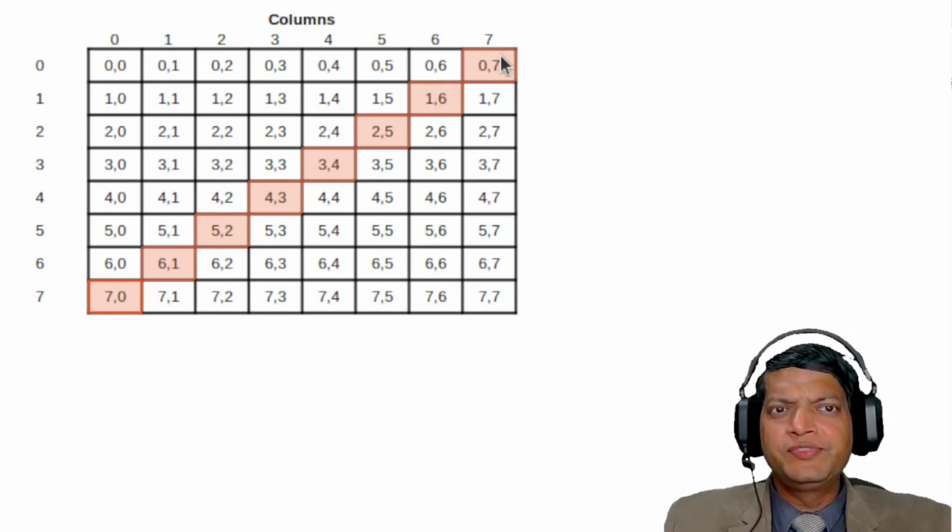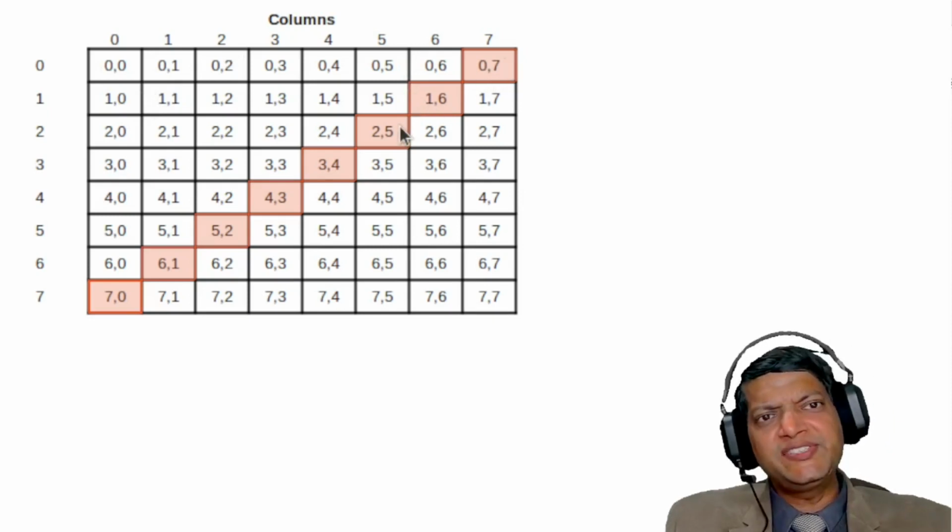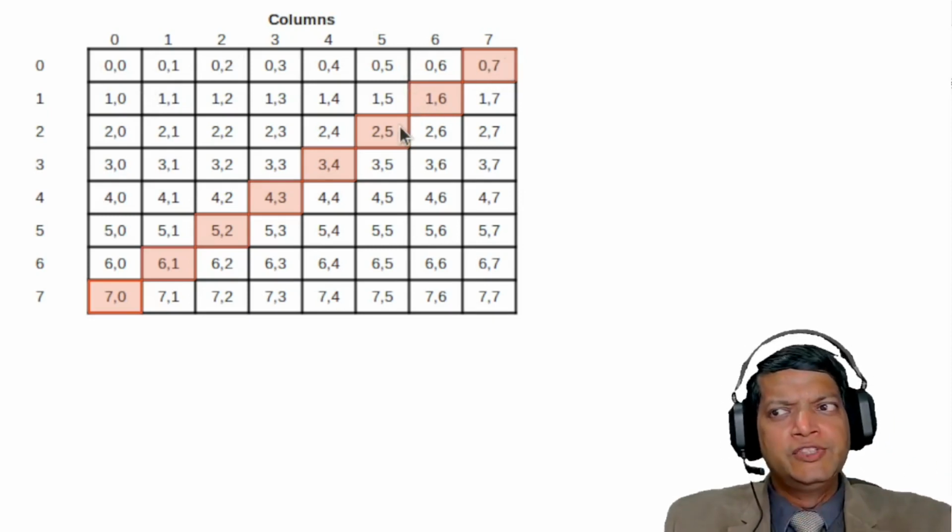And this is starting from 7, that is m dot length minus 1. And row is same as the primary diagonal. Here the row is 0, here also the row is 0, here the row is 1, here also the row is 1. What is happening is that the second column is going back. So what is increasing is column, and we are going back from the maximum value.